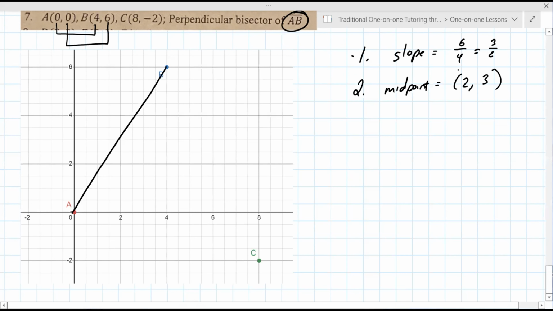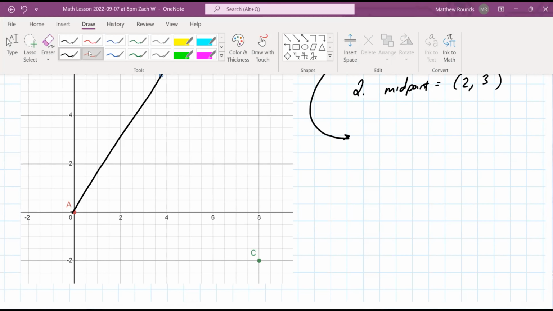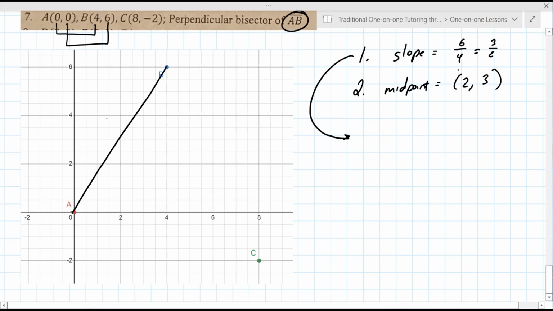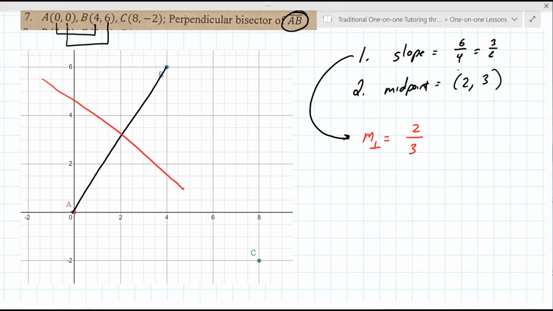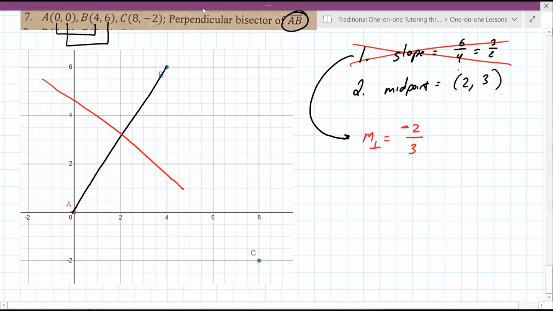Okay, but we don't want the slope. We want the slope of the perpendicular line. Right? So what's the slope of the perpendicular line? The slope of the perpendicular line would be you have to switch the slope, or the better word for it is flip, switch positions, top and bottom. Is there anything else you have to do? I guess, would you make it -2? Yes, you would negate it. So we actually don't care about the original slope anymore. All right, so we only care about this new one.